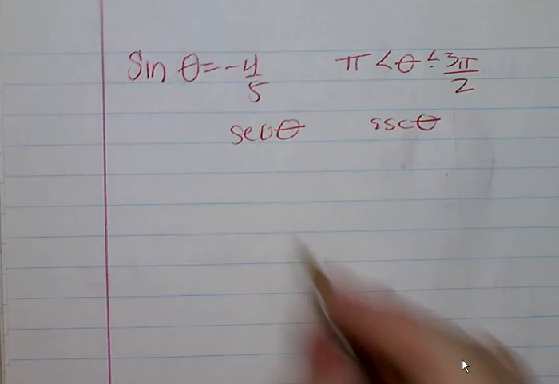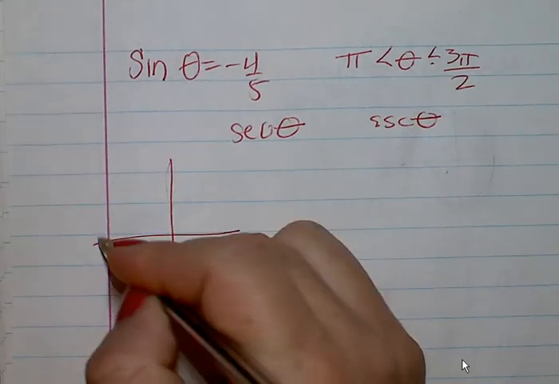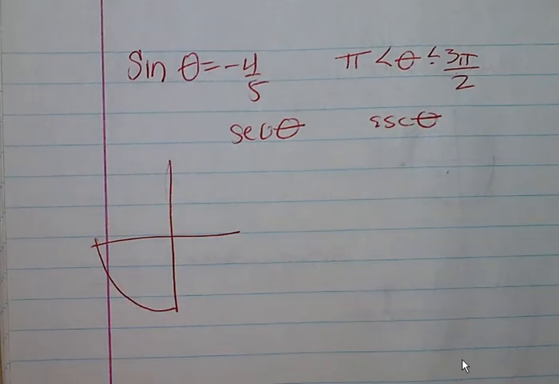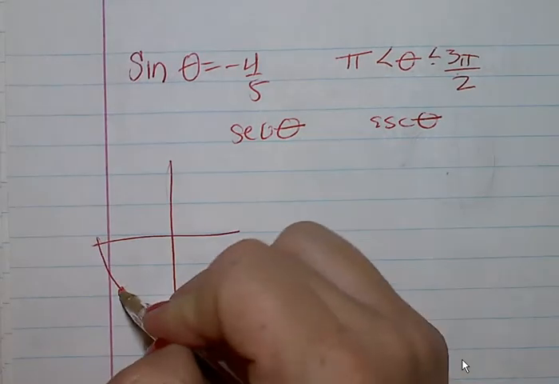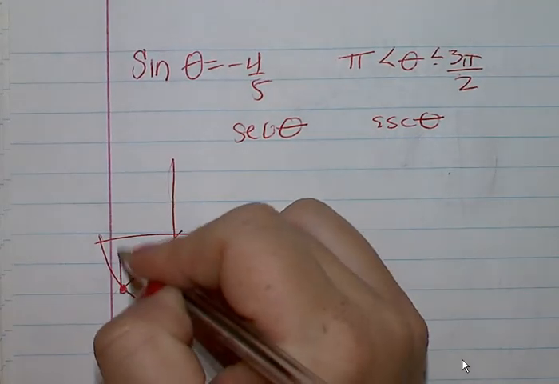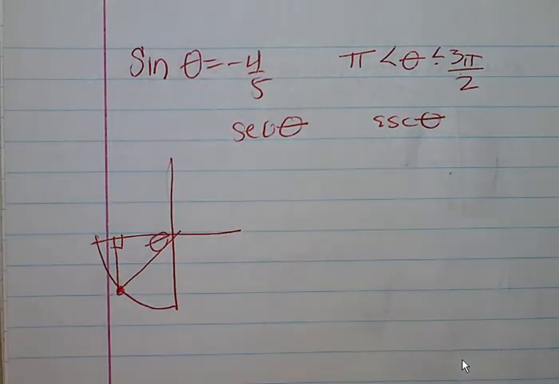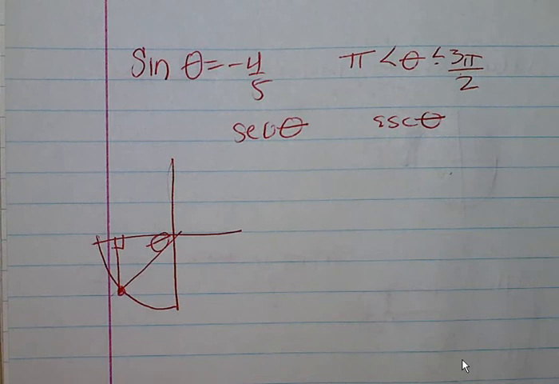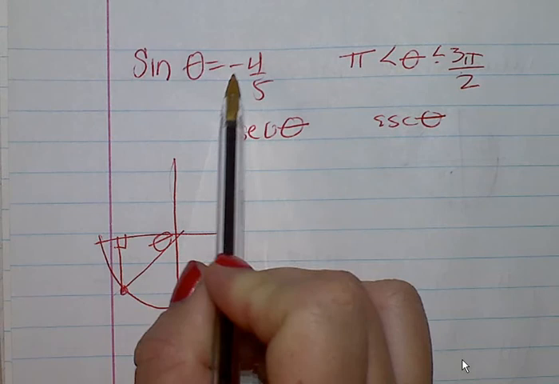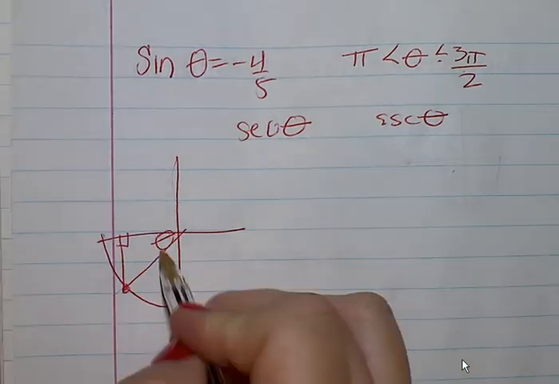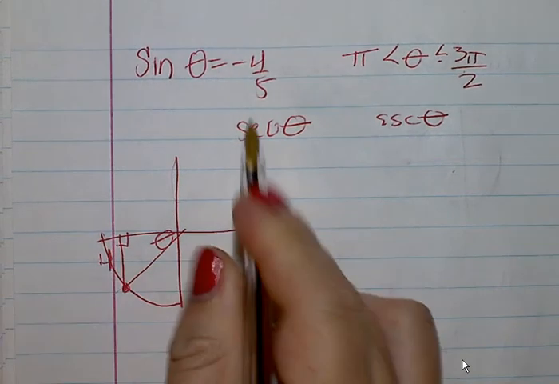Start by drawing your unit circle, and let's focus in on quadrant 3. Here's pi, here's 3 pi over 2, so we know it's in between there. I'm going to draw a dot in between, going back to the origin, going back to the x-axis, creating that 90-degree angle, and identifying the central angle. Okay, again, this is a negative sign only because we're in quadrant 3, so forget about that negative sign for now. Sine is opposite, there's 4, over hypotenuse 5.